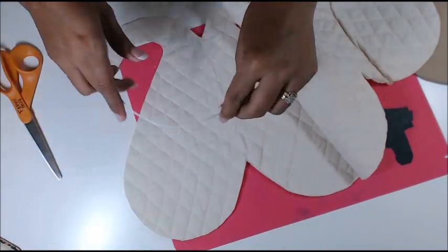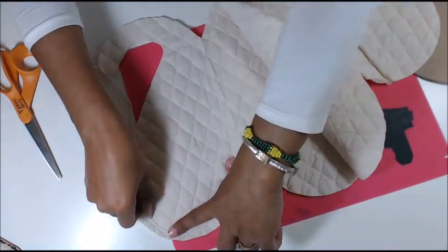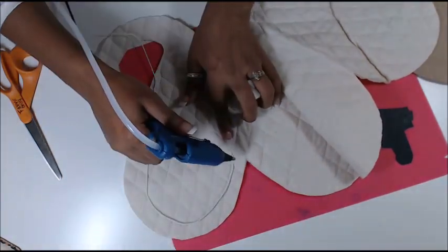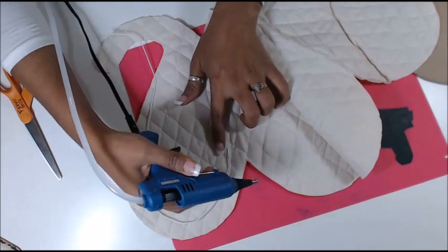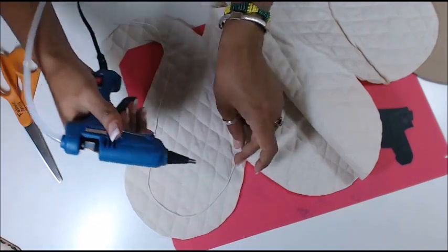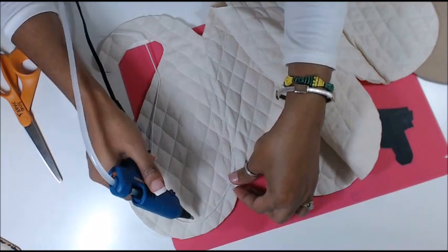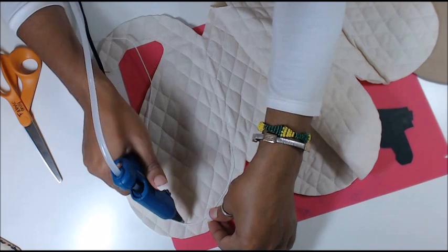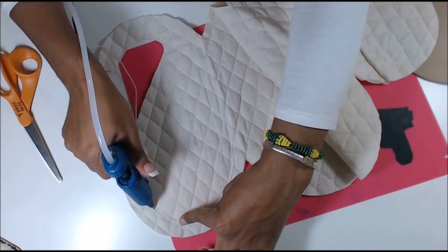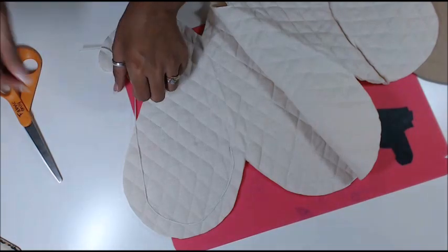For this one, I'm going to shape my wire how I want it, and take some hot glue and position it where I want it, and that helps those wings be more movable. You don't have to glue all the way around, just in certain areas, maybe every inch or so, just to get your wire to stay in place. And then I'm going to leave maybe a quarter inch seam allowance.